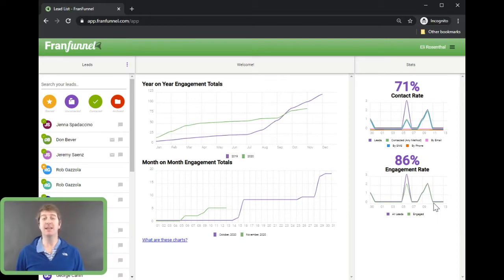In addition to the instant snapshot, we want to give you an idea for how you're performing both month on month and year on year. A helpful way to think about this data is that you are constantly competing against your past self. You want each month to be better than the last, and the same for a year on year look. And you can see that as time goes on, the current and past time periods are compared to one another. You can see how many leads you've had real conversations with. Obviously, we'd like the current lines to be tracking above the last month and the last year.